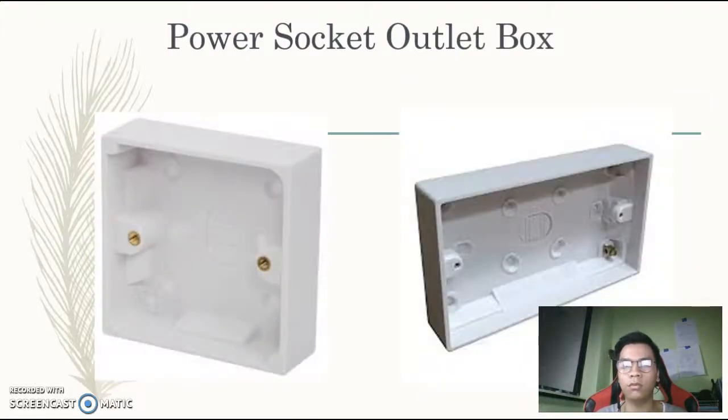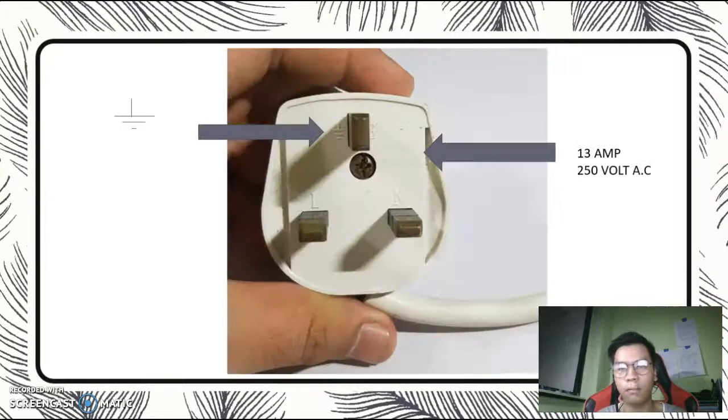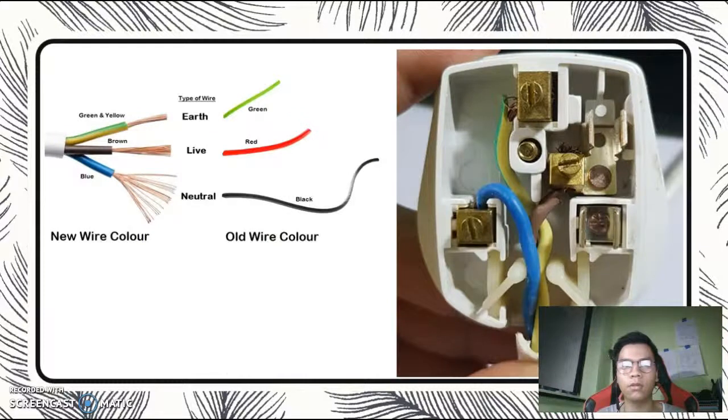The screw will be in the box, depending on the size of the screw you purchase. This is a symbol of the switch. This is a symbol of an earth, as you can see. It is commonly longer than the other pins. It is rated 13 ampere, 250 volt, alternating current. This is the color code. For Singapore, we follow the British: green-yellow for earth, brown for live, blue for neutral.